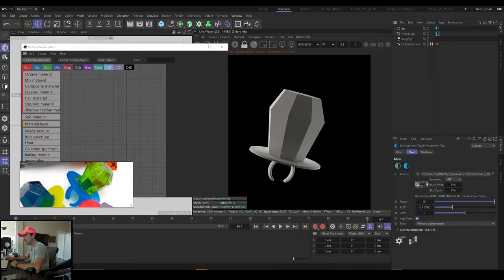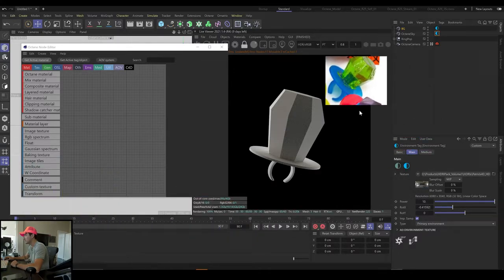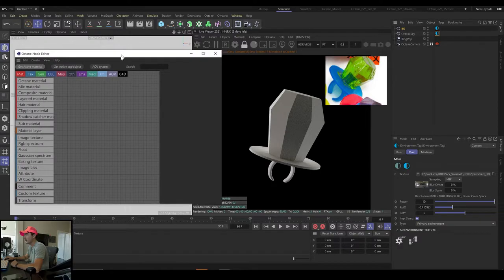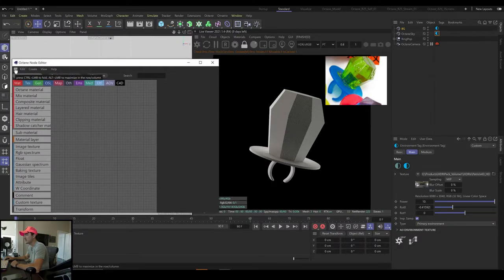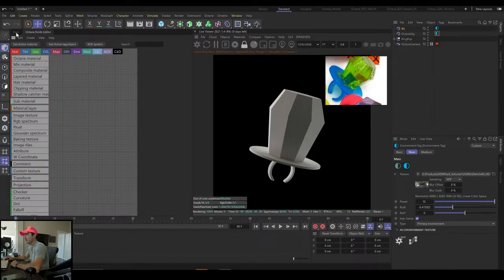Maybe the green one we'll try to replicate first. I want that pretty small in the frame, keep it maybe there. And then I could replace maybe the live viewer window. So now we can switch between the view and the Octane node editor. Sometimes when you do it this way, it won't update correctly, but we'll see how this works.